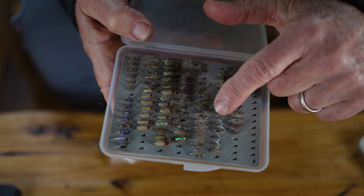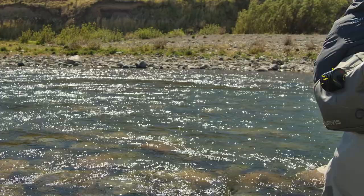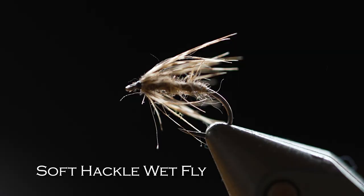There's another kind of sinking fly which is a little more old-fashioned but still used a lot today — it's called a wet fly. Wet flies usually don't have any added weight or beads, so they don't sink quite as quickly as a nymph. You often swing wet flies in the current by casting them across and letting them swing. They sometimes have wings — like this hare's ear fly, a very classic old-fashioned pattern that's hundreds of years old and still works today. Another type of wet fly is called a soft hackle: it has a fuzzy hackle up front but doesn't have the matched wings that a wet fly has. You can use these when you don't see fish feeding on the surface — just swing them in the current and see if a fish takes them.